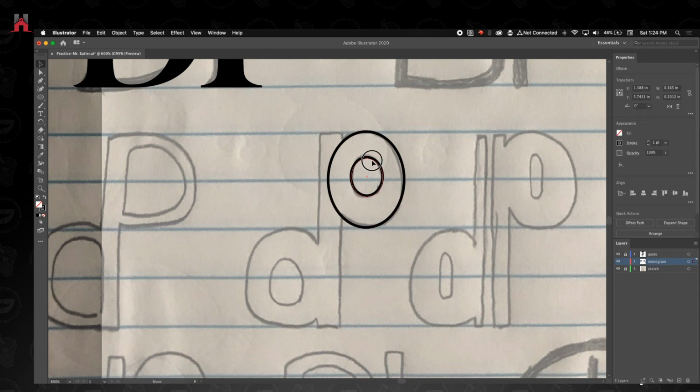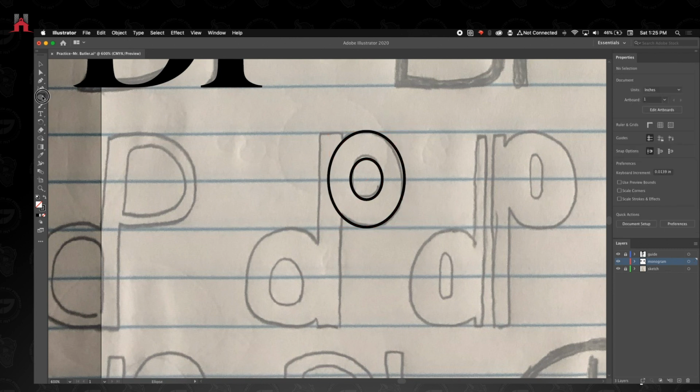You might have a more steady hand and more practice in drawing, and you want to make your final version exactly the way the sketch is, but it's going to be kind of tricky to center these two circles. So what I'm going to do is select both. Add a bonus here. I'm going to use the alignment settings. Alignment settings will show up after you have multiple things selected, in this case 2 circles. So what I'll do is I'll hit align center vertically and horizontally, and now it's perfectly centered there, which is awesome.